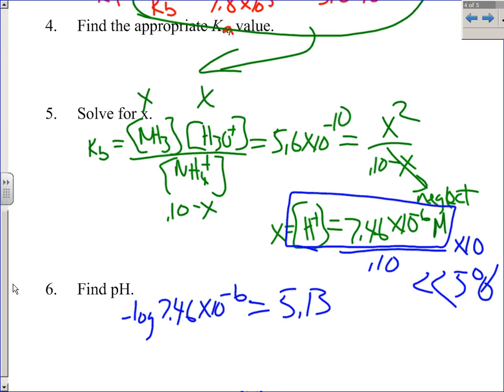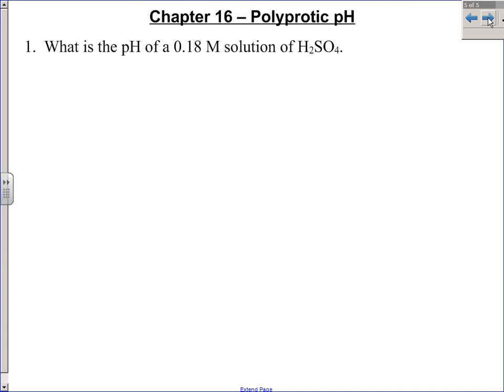Okay, the very last thing we looked at, and remember this is not something that's technically on the test, but it is something you should know for college chemistry, is when we have a polyprotic situation. And like I said in class when we did this and we looked at it, I picked the polyprotic situation so we could do some useful review for the test. At the same time, we're learning how to handle a polyprotic.